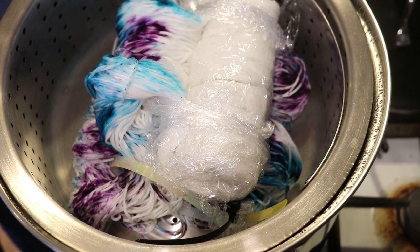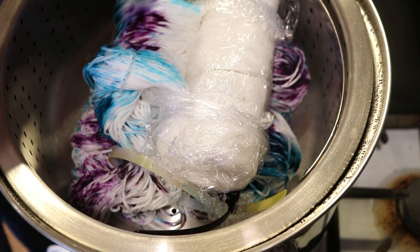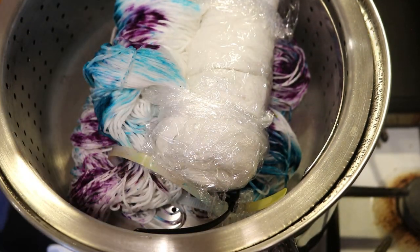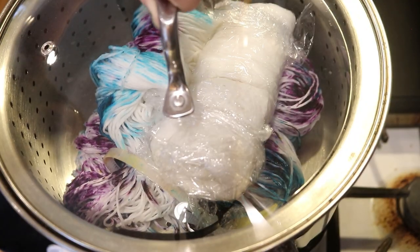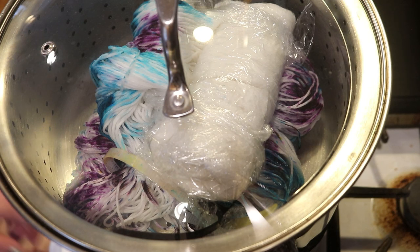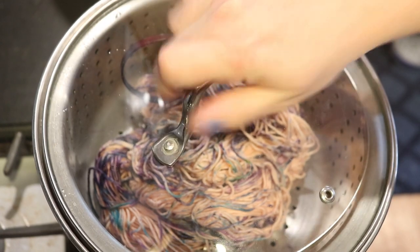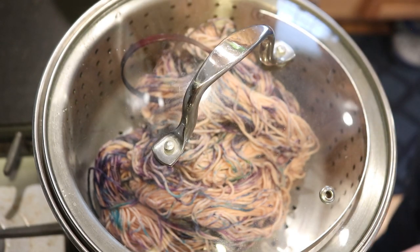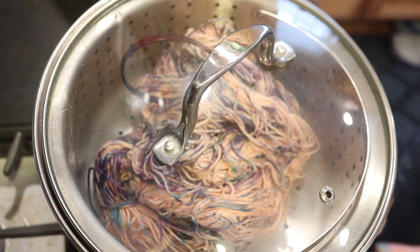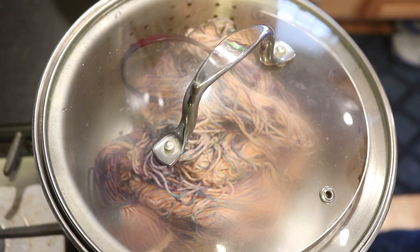We can see some spread in here already, but with this sort of sitting on top, there's an area that, like, in some of it, some color could go in. I believe that we will have white preserved. So I am gonna go ahead and steam set this for 40 minutes. And with this mop that I've used over a couple videos now, steam setting it now means that in the future, if I layer on more color, the color will sort of layer versus blending on the yarn, which I think is really, really fun.